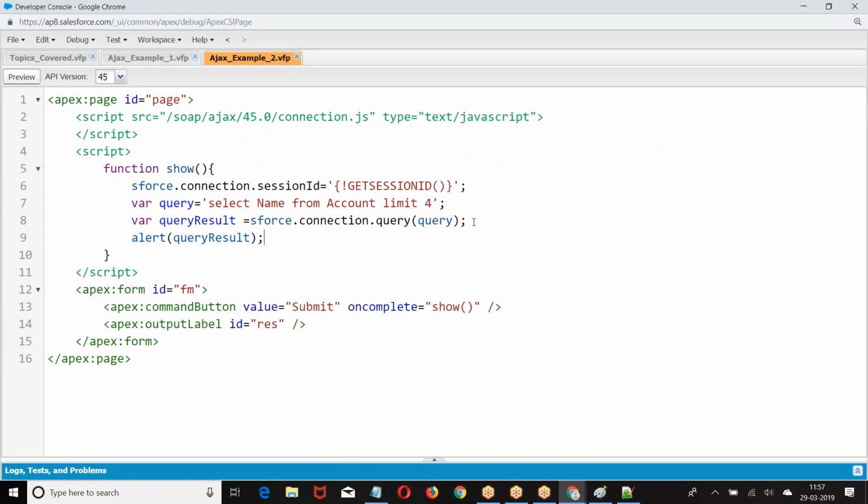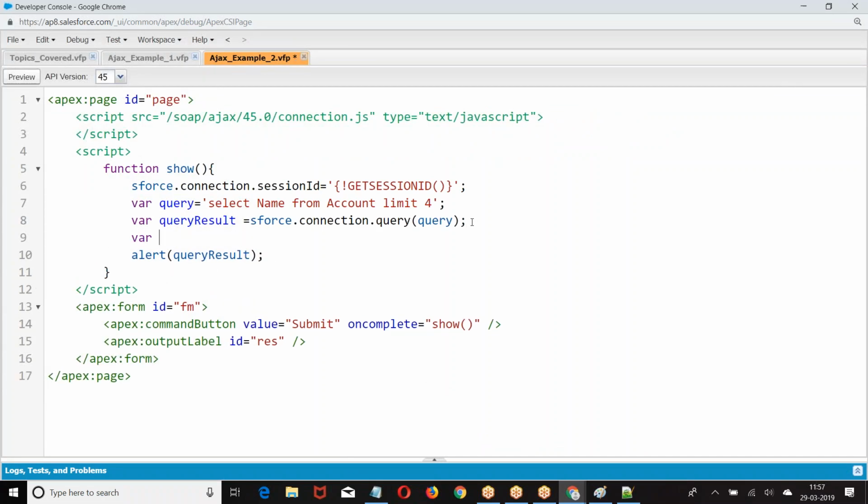People got the story? I want only records. Result equals query result dot get array of records.